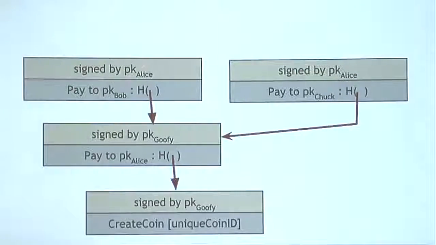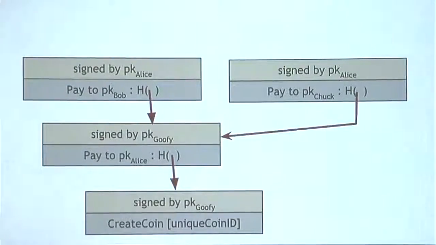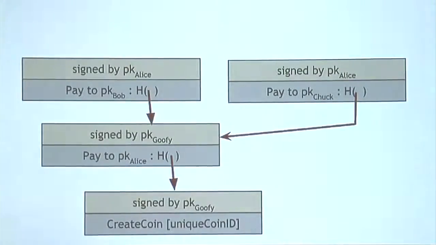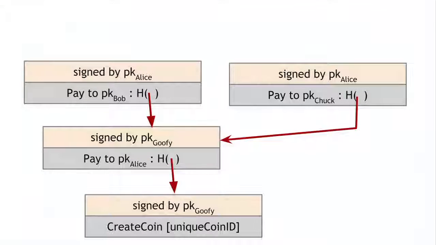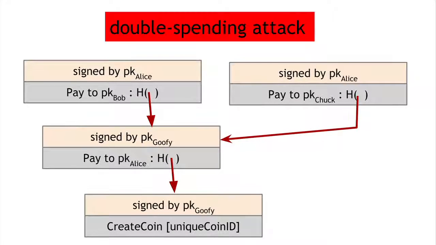Now, if Chuck doesn't know about this data structure in the upper left, let's say Alice just gave that to Bob and didn't tell Chuck. Now Chuck will look at this and he'll think that this is perfectly valid, and now he's the owner of the coin. Chuck has a valid looking claim to be the owner of this coin, and Bob has an equally valid looking claim to be an owner of this coin, and that's a problem because coins are not supposed to work that way. This is called a double spending attack. It's called double spending because Alice is spending the same coin twice. And double spending attacks are one of the key problems that a cryptocurrency has to solve. Goofy Coin does not solve the double spending attack, and therefore Goofy Coin is not secure.